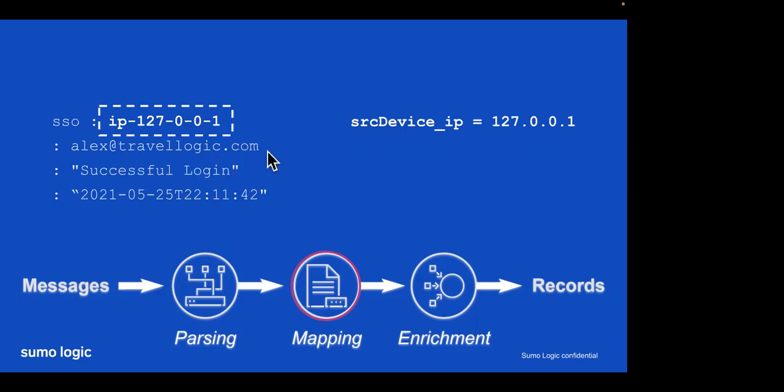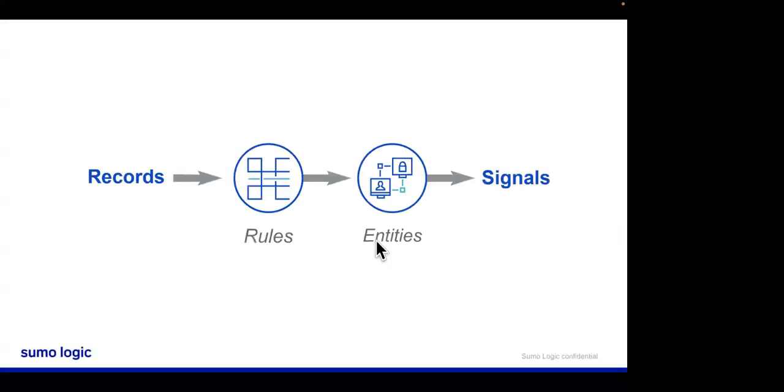Additionally, we can go through these other fields. And we can also, in the enrichment process, look that information up. So we can send it to CrowdStrike and say, is that IP address a known threat? Or is that email address a known threat? That sort of thing. So this is part of the parsing, mapping, and enrichment. And again, it works out of the box. There is some of it you've got to configure, but not much. And once it's configured, it's good to go. Okay. So pretty simple stuff.